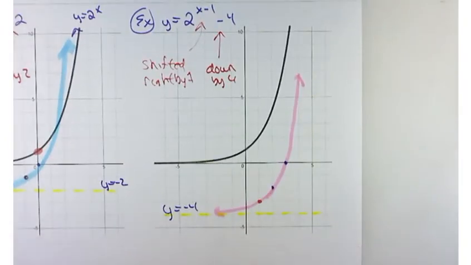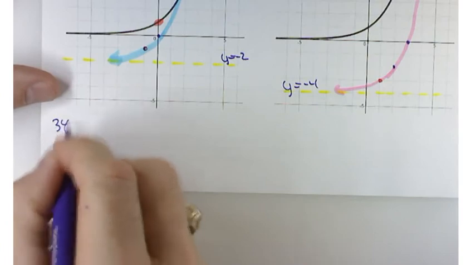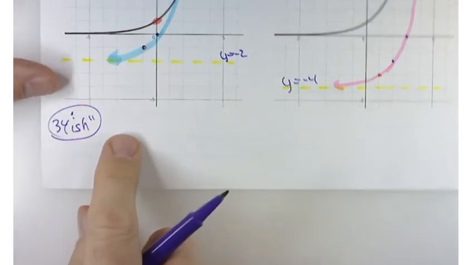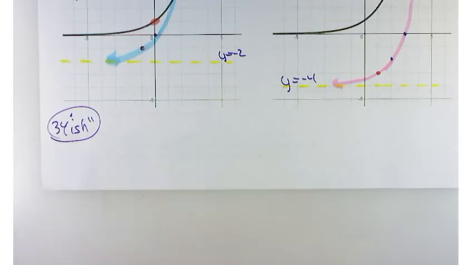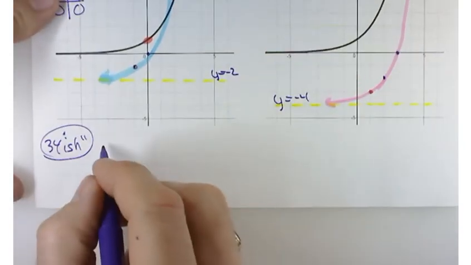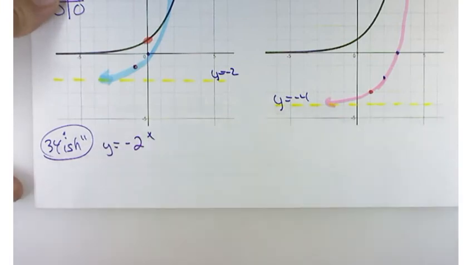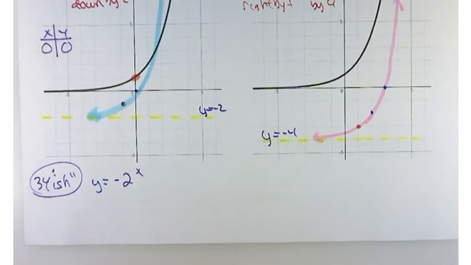How are you feeling about these exponential curves? Feeling pretty comfortable graphing them? There's one last thing that I want to do in terms of a graph, and it's problem 34-ish. And I say ish because in problem 34, they're asking you to graph y equals negative 3 to the x. But since we've already got the graph of 2 to the x, let's just deal with negative 2 to the x.